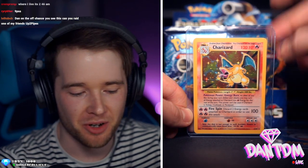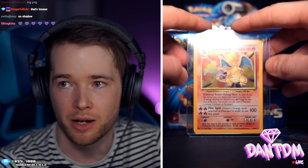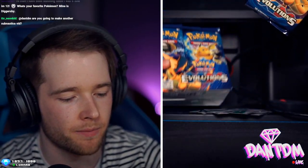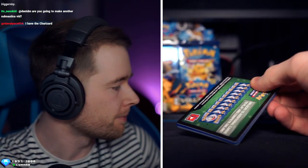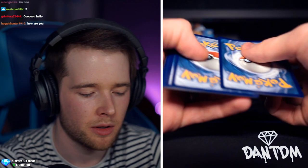But I love this card so much. I don't know how much a PSA, this is definitely a PSA 9, I'm sure of it. We're looking for Charizard, but we'll take pretty much anything, because this set, if you haven't seen it before, is so iconic. It's not base set, but it's the next best thing. Actually, next best thing after base 2, I guess. I can't remember the card trick. I think it's 3 for this one.